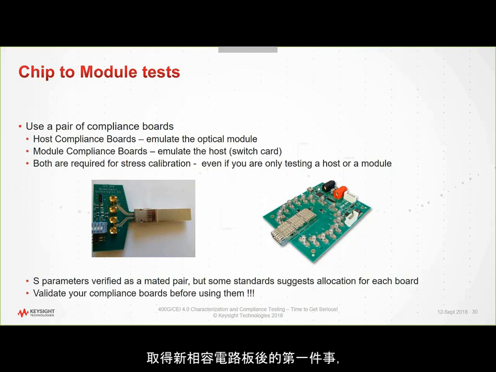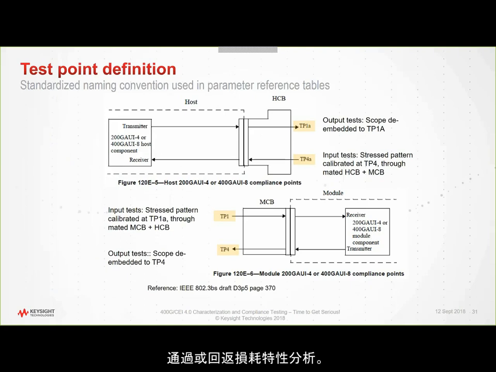The first thing you want to do when you get a new set of compliance boards is verify them, even though they might give you a piece of paper that says that they've been tested, and they might even give you the S-parameter plots to show you what's going on. It's best if you do this yourself. I've had more than one user report that they've lost an awful lot of time in their lab doing a whole series of tests with their DUTs and having some repeatability problems, and finding out that their compliance boards actually are not meeting the through or return loss characteristics.